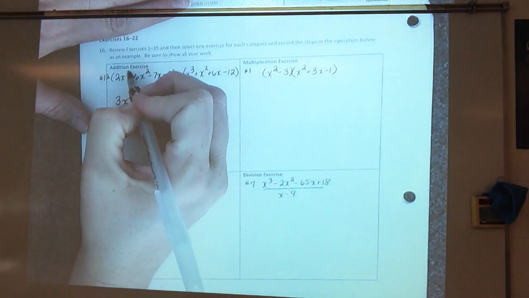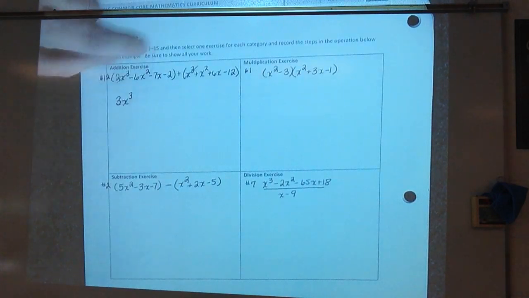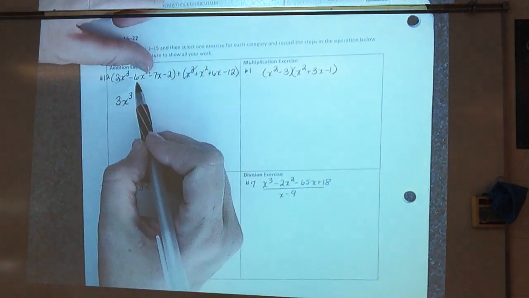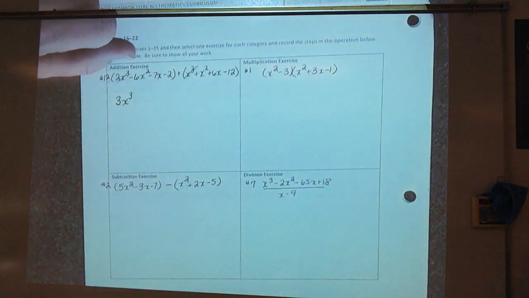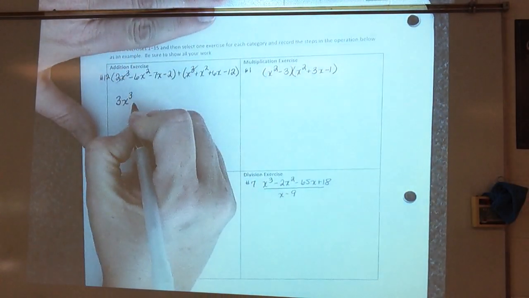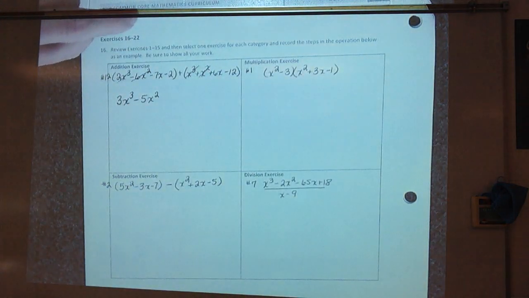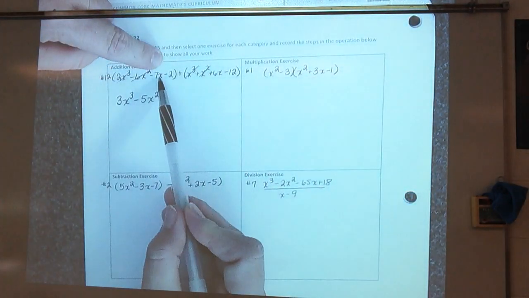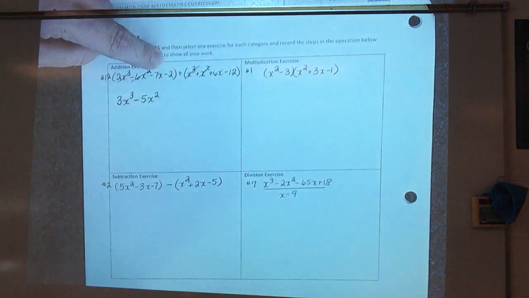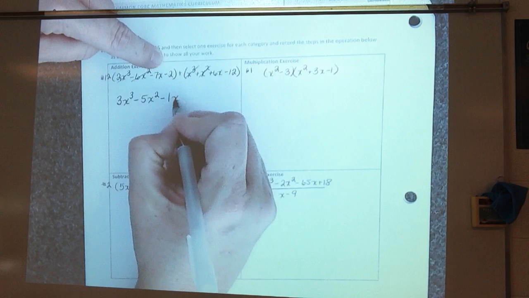Now, I like to kind of mark them out. That way, if I get huge numbers, I can keep track of ones I've already used. All right, now I'm going to move to my x squares. I have a negative 6x squared and an x squared. So that's like saying negative 6 plus 1 would give me negative 5x squared. Okay? Now I'm going to move to just my x's. So I have negative 7x and 6x. So negative 7 plus 6 is a negative 1x.